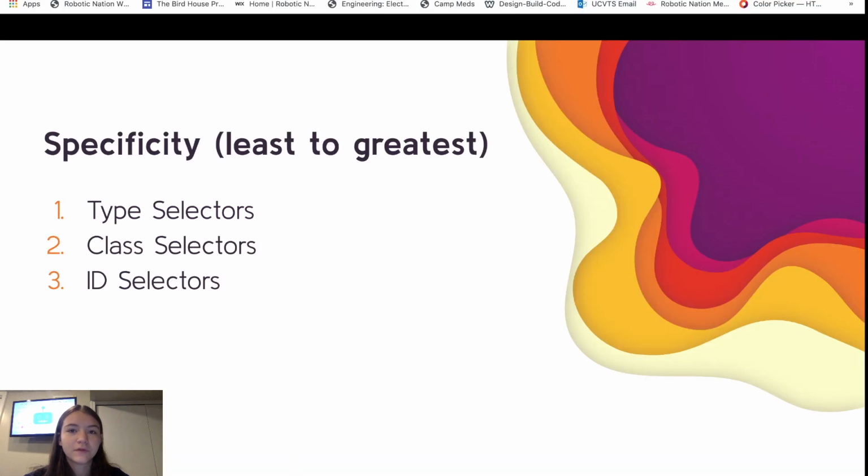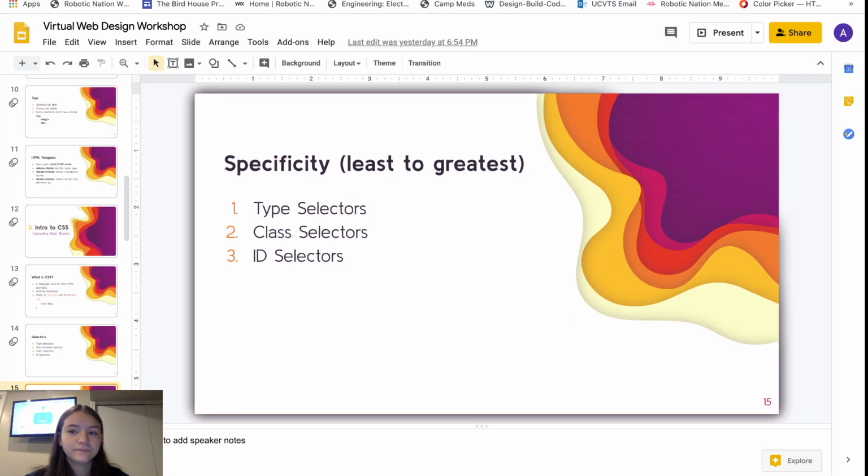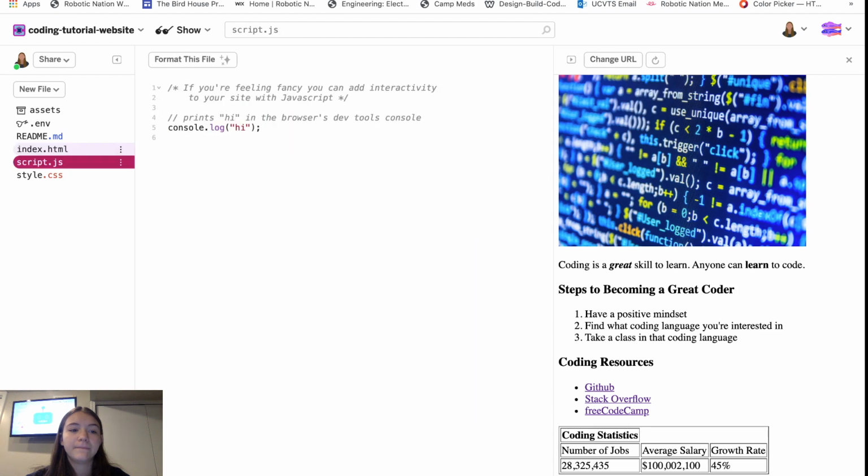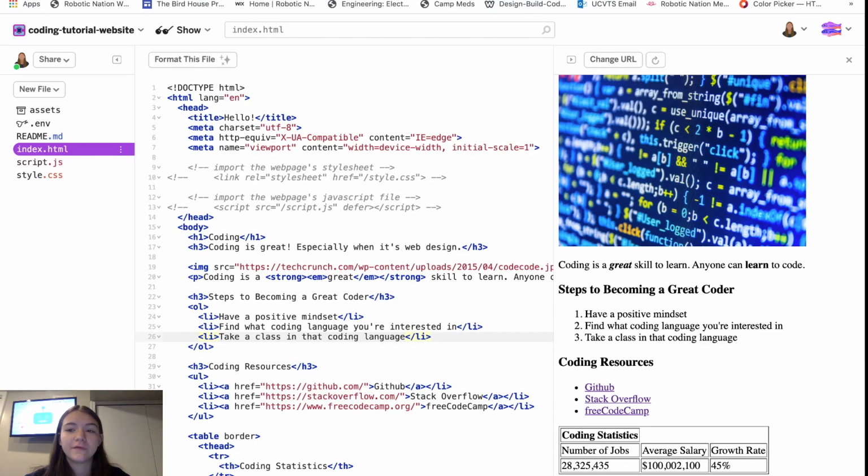All right, so let's go to Glitch. I'm gonna give you a few minutes to open up Glitch. You can go to glitch.com, sign in, or you may be already signed in, and just select the project that you were working on, which will be your website. And then you should see a page like this, and you can go to this index.html. Make sure it's highlighted purple on the left.